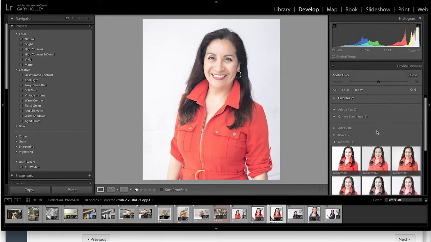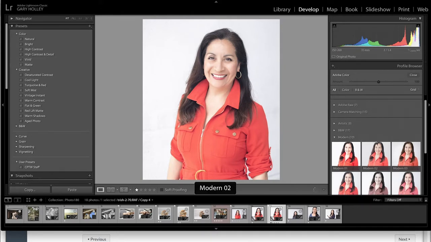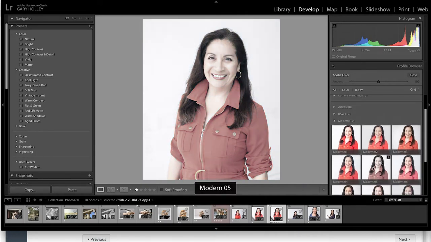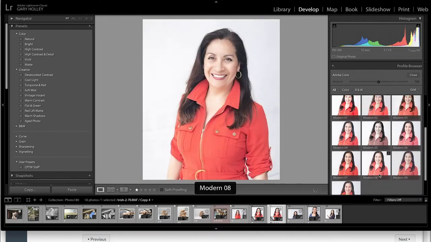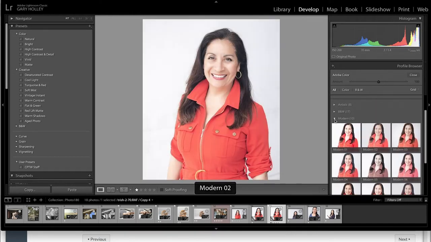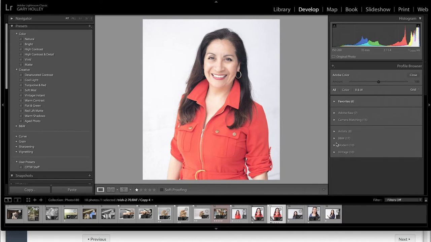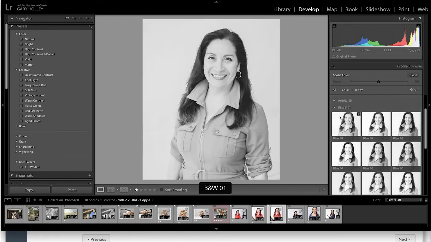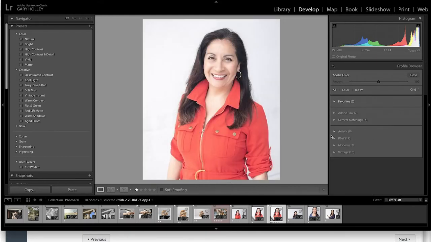Okay, so kind of like we saw earlier over here, these are a little bit more of extended options. So again, if I roll over it, you can go ahead and see what that effect is. Okay, some of these are actually pretty darn cool. So if I change that from modern, if I want to go, not that one, sorry. This one, the black and white options here, for whatever reason, or whatever effect I'm trying to achieve. Artistic, let's see what's going on with that.